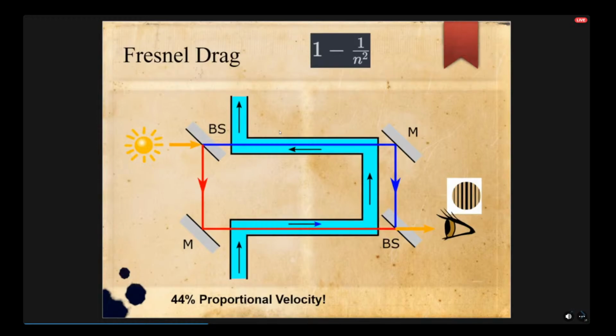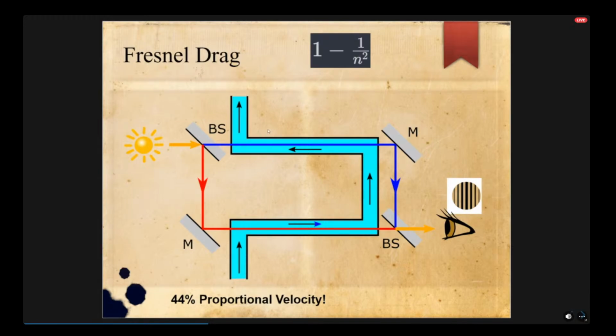So there's going to be a fringe in that regard, but the water is also moving and has its own velocity component. It's flowing, right? So what they found was, in addition to the refractive index change, there's an additional fringe created, and it's proportional to 44% of the velocity of water going with and going towards the water. So there's an 88% total velocity component added to the water going with and against, and that was used as proof of the hypothesis that there's an ether that's being dragged by material media.